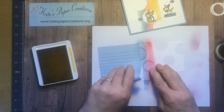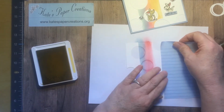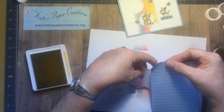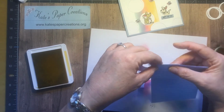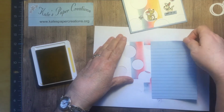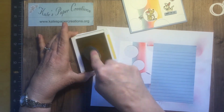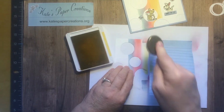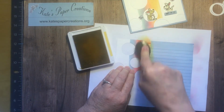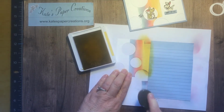Oh, and now I want to move this over to this side and give myself another straight line. So I'm just going to use this top. You can see how I lined it up. That'll give me my straight edge that I want. That'll help hold it in place too. And then I'm going to get me some yellow on my brush and put the yellow on. And I do want to get some of that yellow into the pink so that it has that transition.